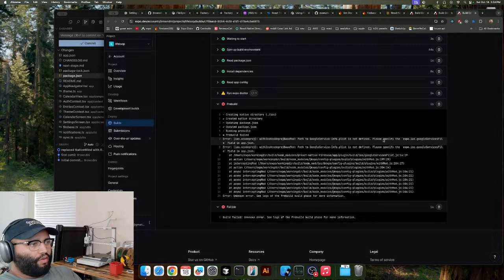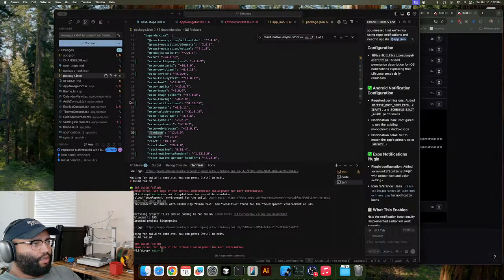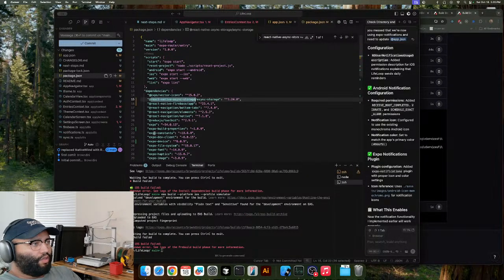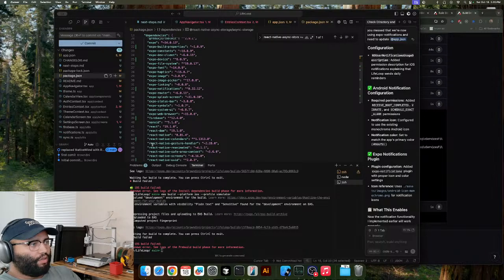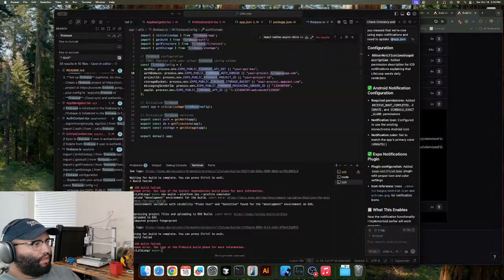The Firebase uses a, React Native Firebase uses this Google Info plist thing to sign everything instead of how this uses these API keys and stuff.